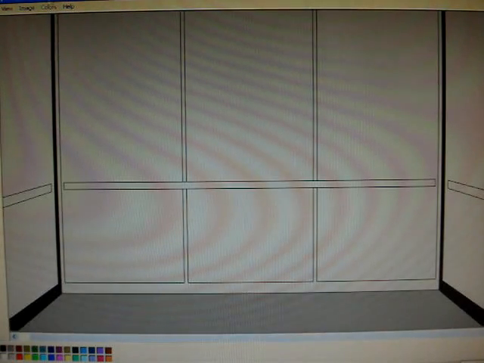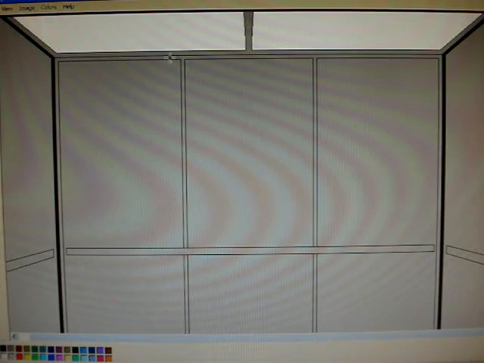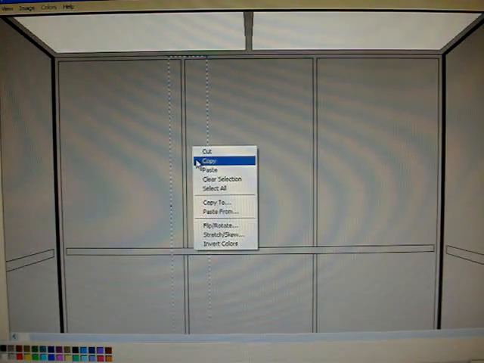And there's the Dover cab. Now I gotta move this just a little bit.